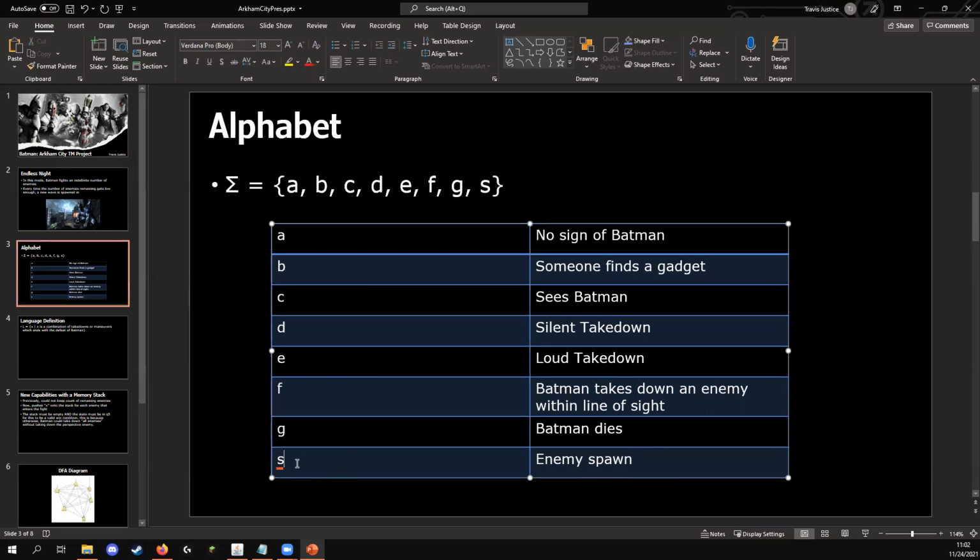So I did add one letter to the alphabet that is acceptable for input, and that is S, which is for when an enemy spawns in manually by the user's input. There's also a way that when the number gets low enough, an enemy, or a group of enemies rather, spawns in automatically. This was a good way to update the alphabet to be along the lines of what I wanted to do with the Turing machine.